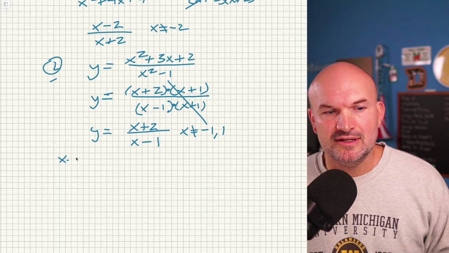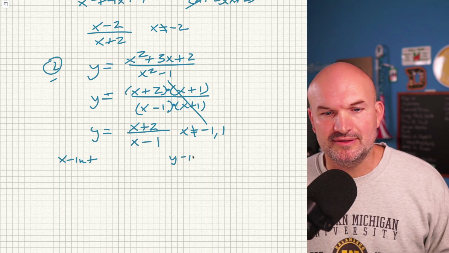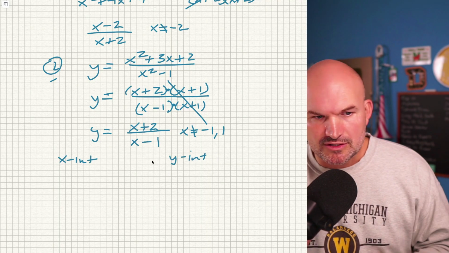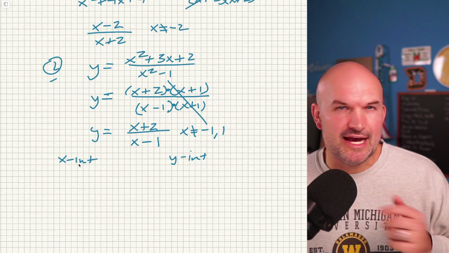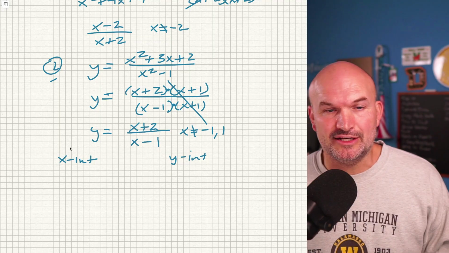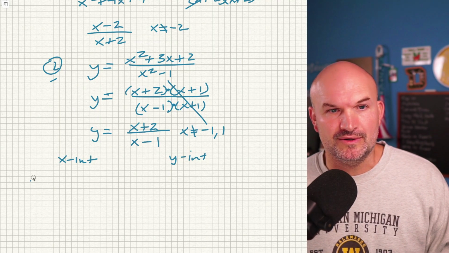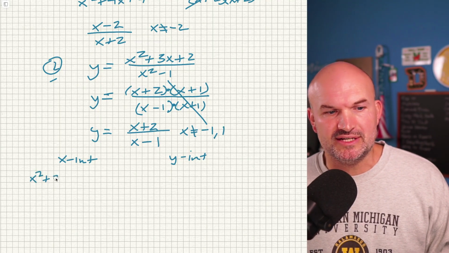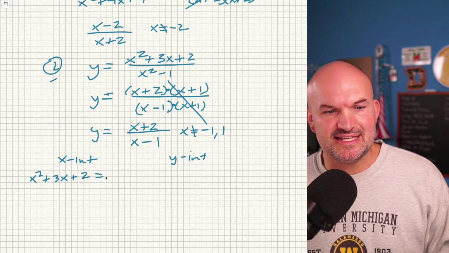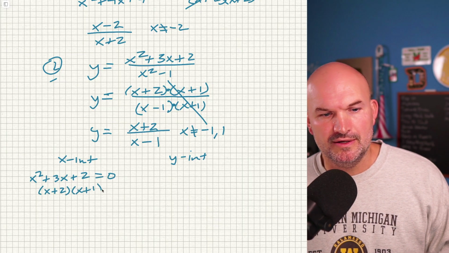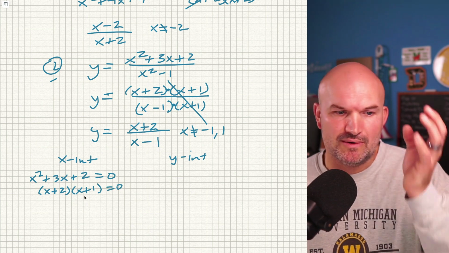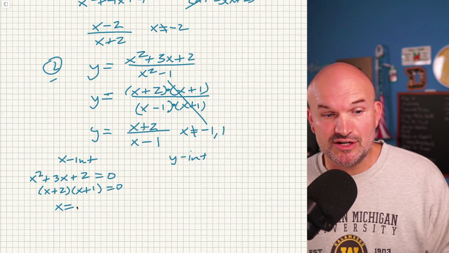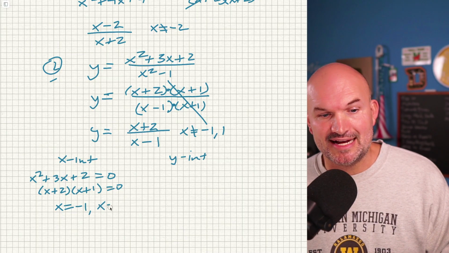They remember to find the x-intercept and the y-intercept. These are good little tips that students remember rather easily. If I want to find the x-intercept, yeah, you put y equals 0, but really the easiest thing to do is just set your numerator equal to 0. So they would just go and say x squared plus 3x plus 2, and then set that equal to 0. And then we know that factored form is x plus 2 times x plus 1 is equal to 0. Then you can apply the zero product property, set x plus 2 equal to 0, x plus 1 equals 0, and you get two x-intercepts, x equals negative 1 and x equals negative 2.